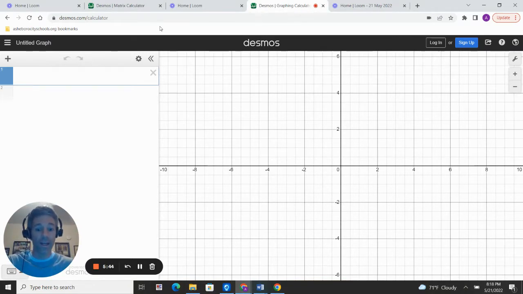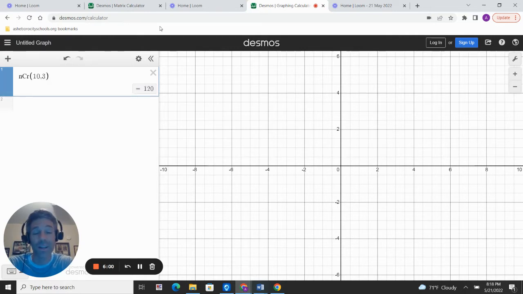Desmos.com/calculator, and you can actually type it this way, nCr, and that's the notation that a lot of older textbooks use. I say older because with the advent of technology the way it is, things are a little bit different now, but nCr 10, 3, and it gives us an answer of 120. Coincidentally, that is the exact same answer we got on the last problem, assuming we did the last problem correctly, which I did not. So I'm writing my answer on my paper. You can't see what I'm writing, but that's okay. 120 different groups of volunteers are possible.